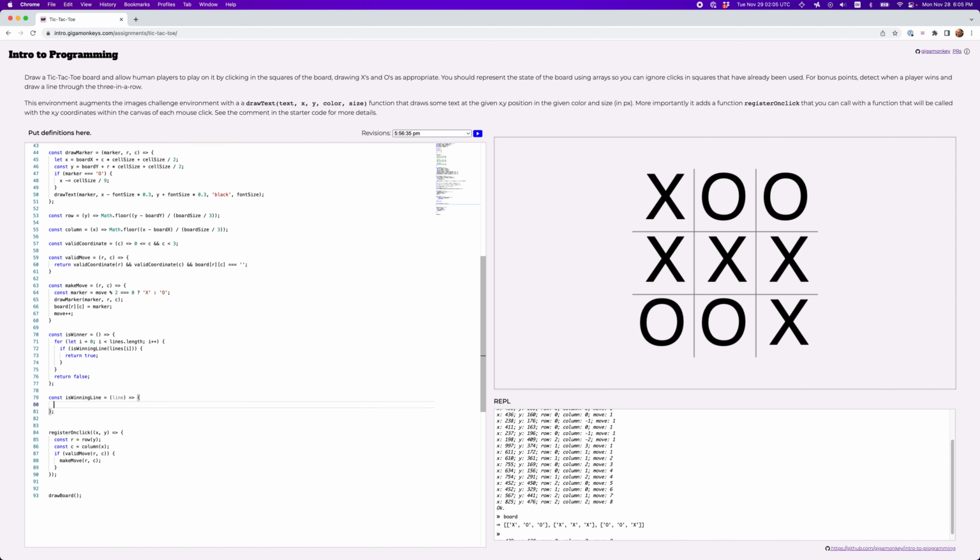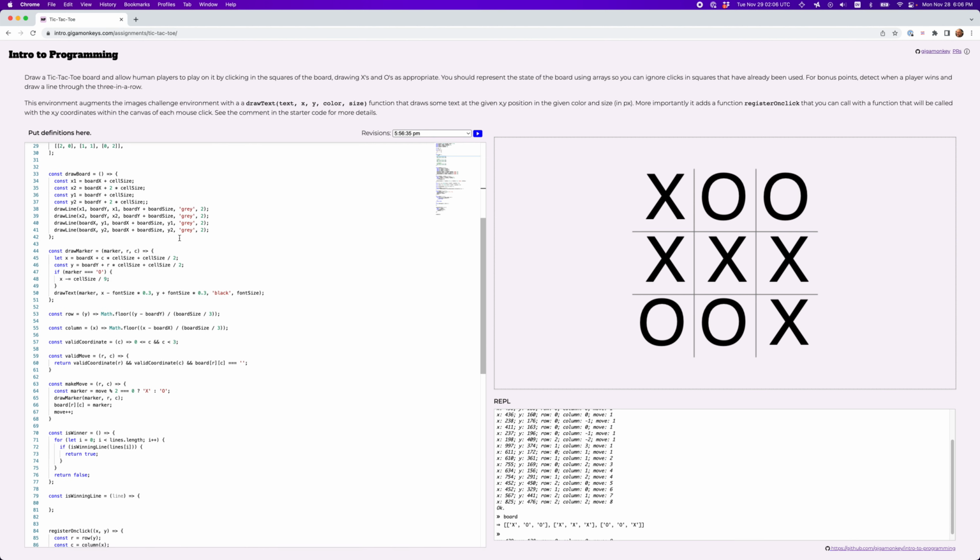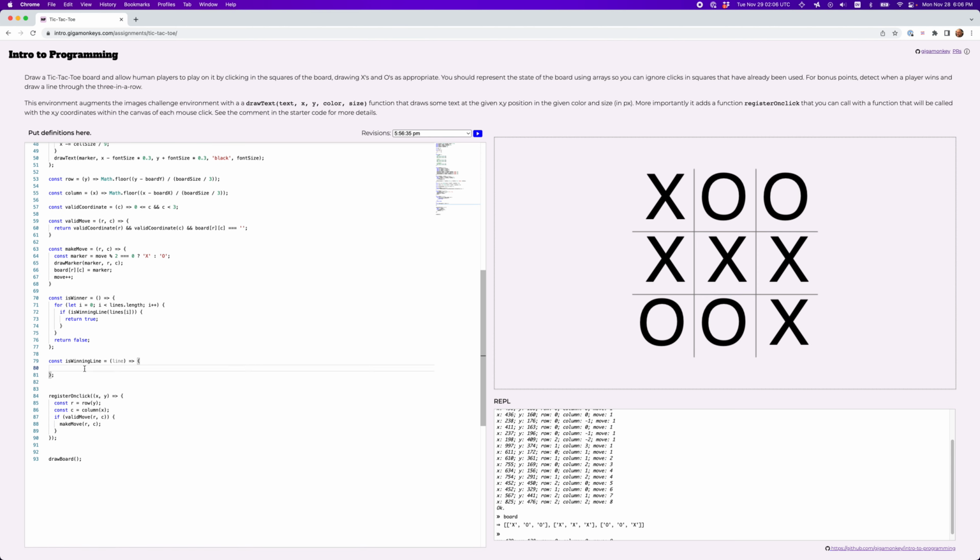isWinningLine is going to take a line, which is going to be one of these values. And so that means, what do I want to do? One way to look at this is: first cell equals line 0.